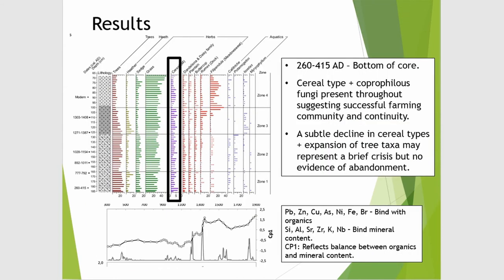So I'm going to summarise the results. We've got evidence from the record of both natural hydrological changes as well as human influence. The natural changes are perhaps best represented in the geochemical record and also the lithology. If we look at the geochemical record, I carried out principal component analysis on the samples, and the negative loadings seem to be associated with the chemicals silica, aluminium, zirconium, and so on, which are associated with grains, so minerals, and associated with erosion or inwash.